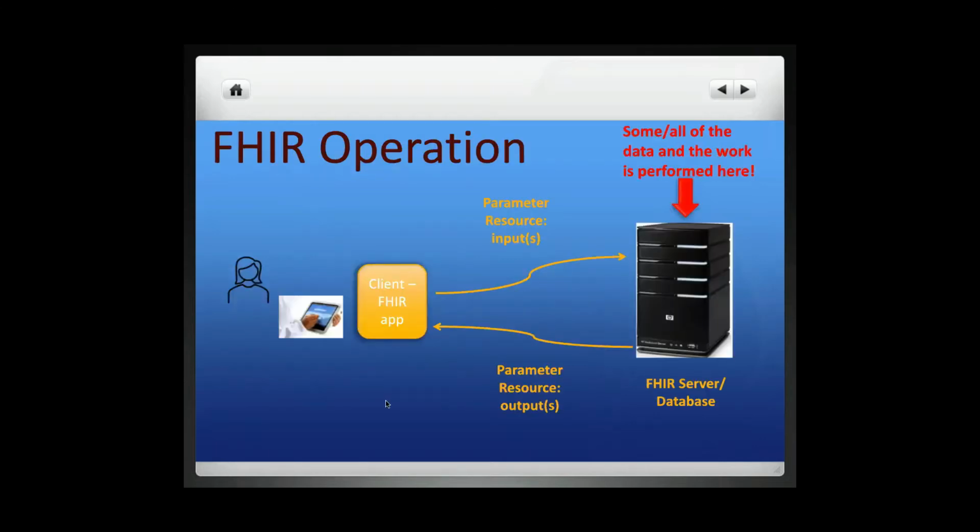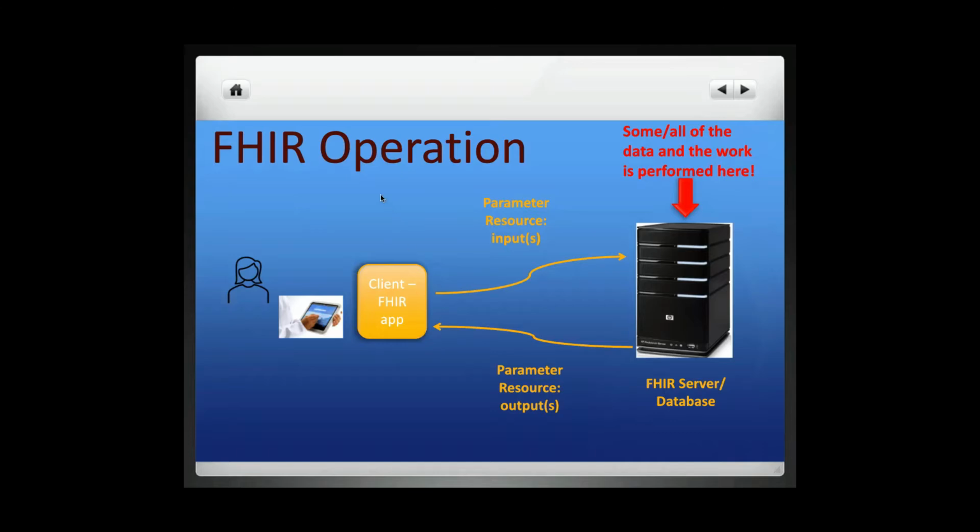So let's look at this graphically. Over here we have a client, and perhaps this is a tablet, perhaps it's a cell phone, perhaps it's an MR scanner, which should be generating MR images, not doing FHIR reads back and forth. Over here, we have a FHIR server, probably some large system in an IT closet somewhere or on a rack-mounted system. As with anything in FHIR, the client is going to create an HTTP request or an API request over to the server, and it's going to get back a response.